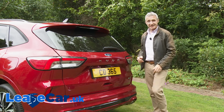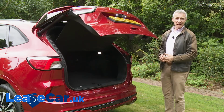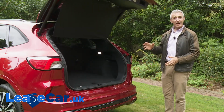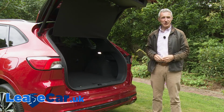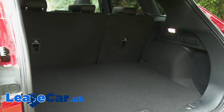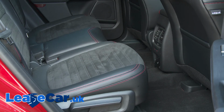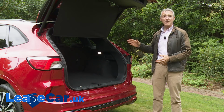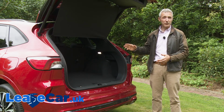Talking of luggage space, let's look at that. This third generation Kuga model's C2 platform was designed around an electrified remit, but cargo capacity is still significantly reduced by the plug-in package, down from 475 to 411 litres. Slide the rear seat forward as far as it'll go, in which case there'll be very little legroom for the back seat folk, and there'll be 581 litres of room. That's down from 645 normally.